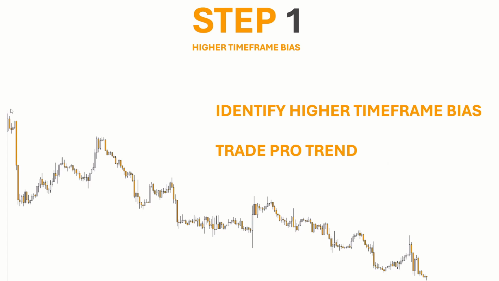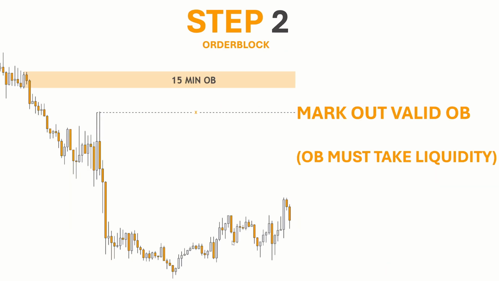As we can see, we are forming lower highs, lower high, lower high, lower high, lower high, and lower high. And we're forming lower lows, lower low, lower low, lower low, lower low, lower low. So this clearly shows we are bearish. So we want to only be taking bearish order blocks, trading with the trend. We don't want to be trading against the trend, as counter trend trades can happen, but they are less likely to happen.